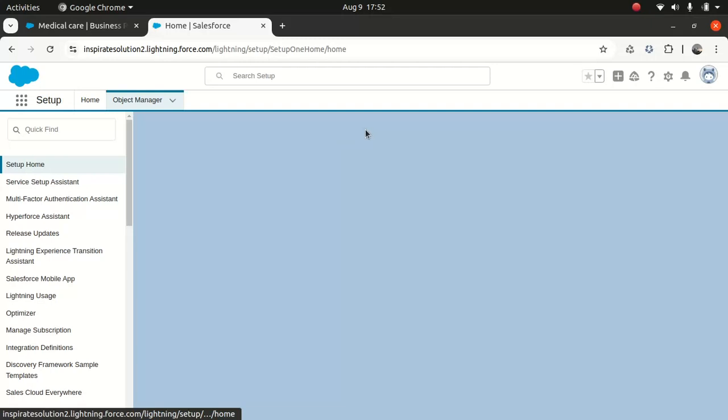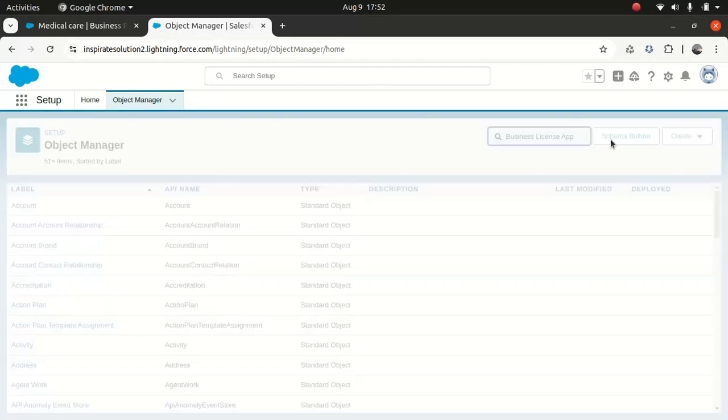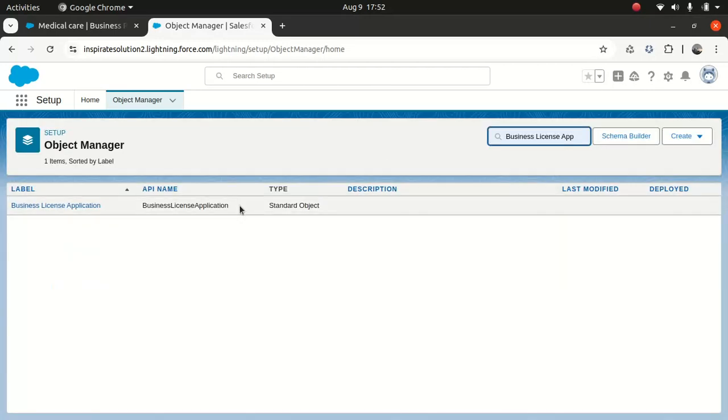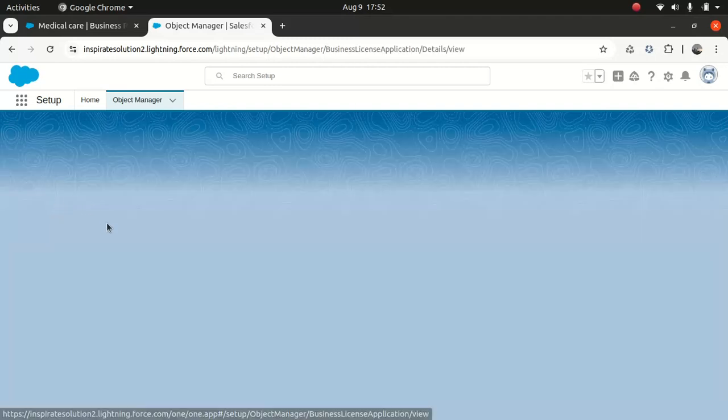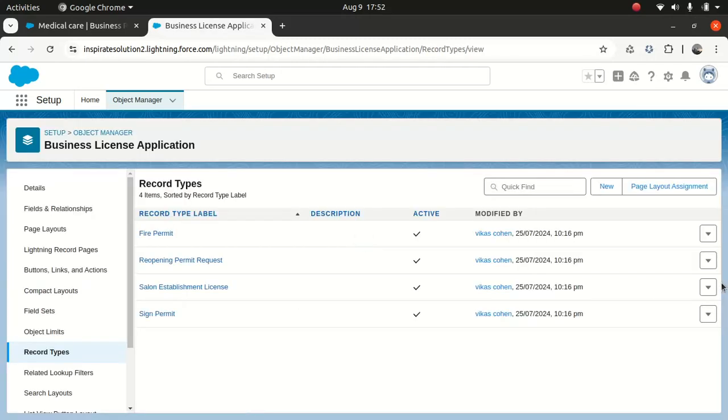Okay, so you go to Object Manager, and one thing I do want you to think about when you go to any object, in this case I'm going to go for business license, you might see that the record types include this one, fire permit, a permit type.